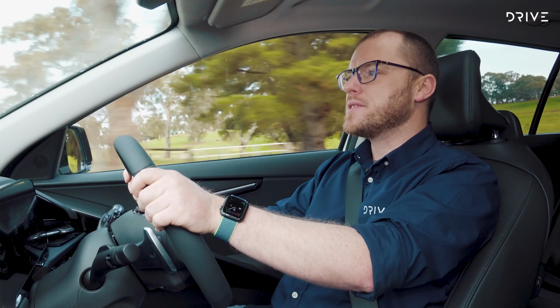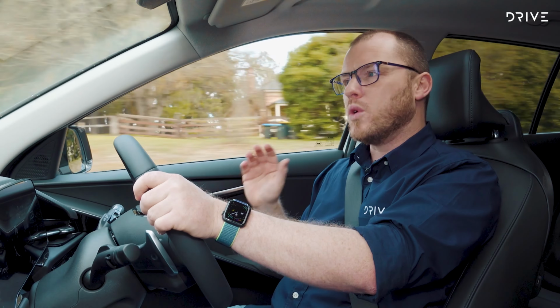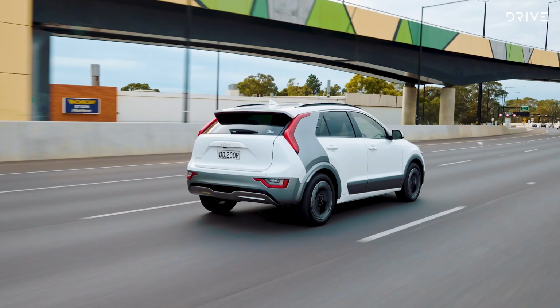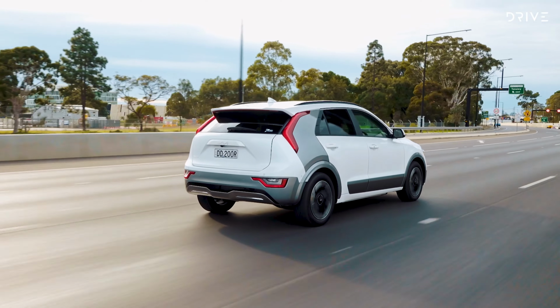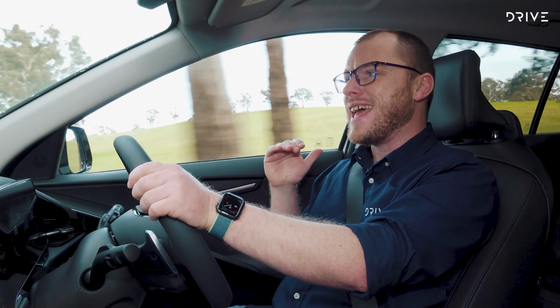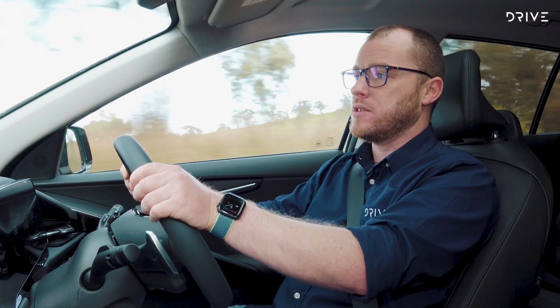There is a fairly pronounced difference between the new Niro and the old. The old car definitely was older. You could feel it on the road. It didn't seem to have the same kind of development, and that's really key in this car because it is the first Kia since the start of COVID lockdowns to undergo a full local suspension and steering program. And what that means is that Graham Gambold, an Australian suspension engineer who works with Kia, has done a full tune on both the suspension and the steering, and usually it's the steering that's been lacking in the last couple of models that Kia has launched.